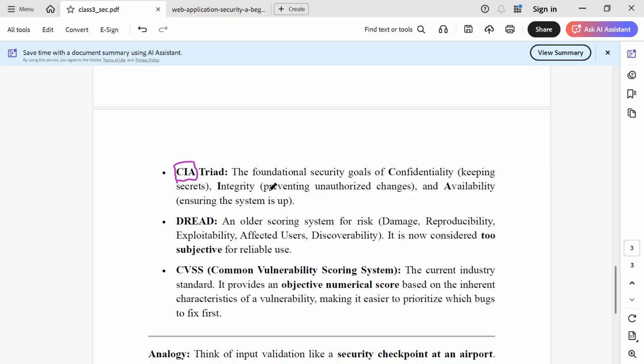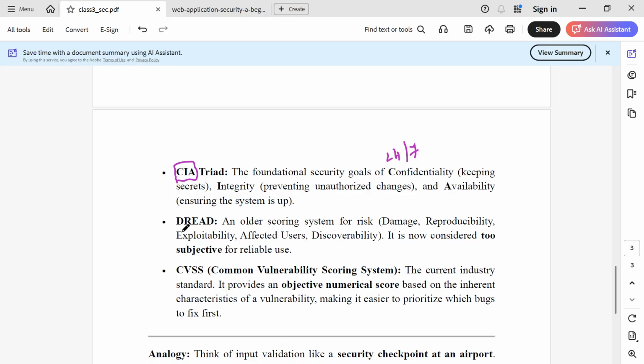That is known as integrity. And availability is 24/7, right? If you are an authorized user, you should get the service from the web application 24/7. It should not be interrupted by attacks, right? So that is known as the CIA triad: confidentiality, integrity, and availability.